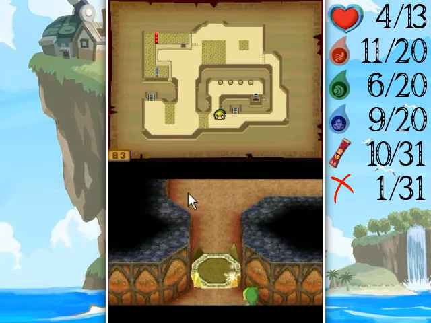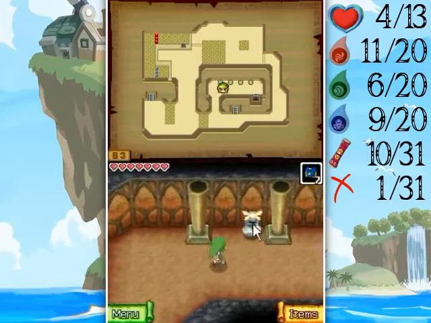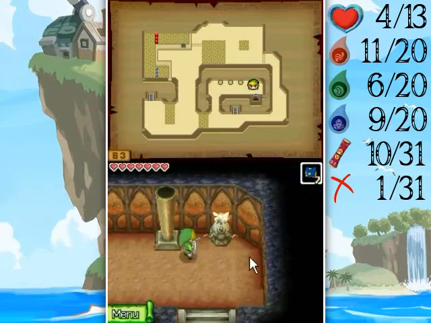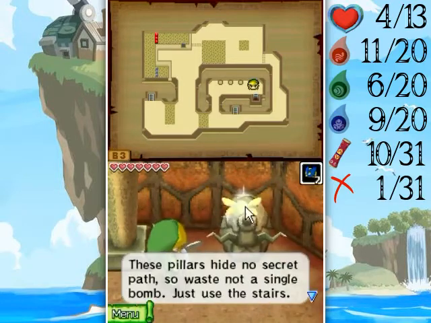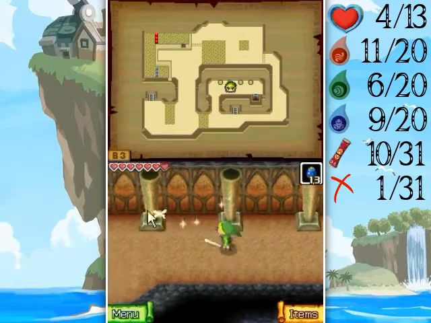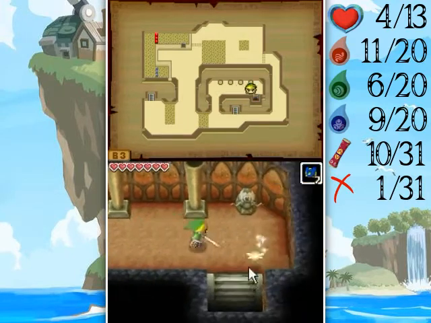This is kind of funny here. They give you the hint as to what you're supposed to do with these four pillars after getting by the four pillars. So here, I'll show you. So you got the hint after them. Watch this, watch this. Boing! These pillars hide no secret path, so waste not a single bomb. Just use the stairs. So yeah, you have the potential of actually burning bombs here, trying these walls here. Because the hint comes after it. That's kind of mean.